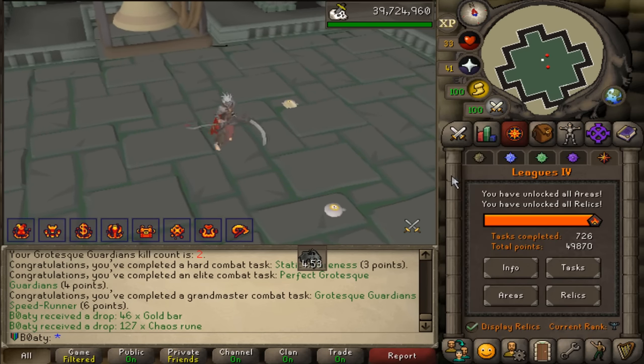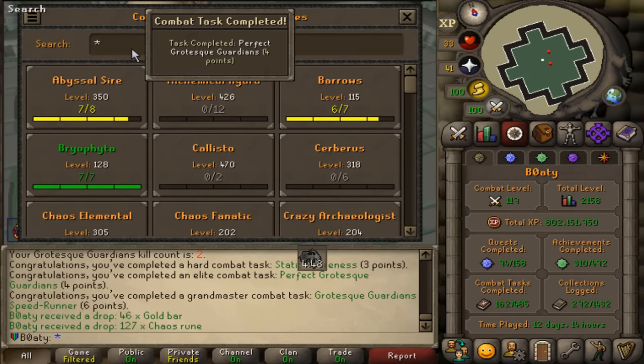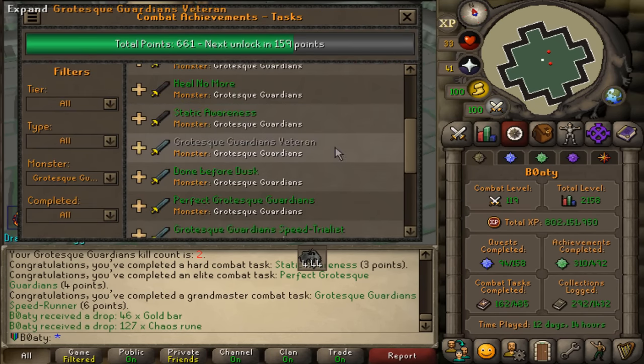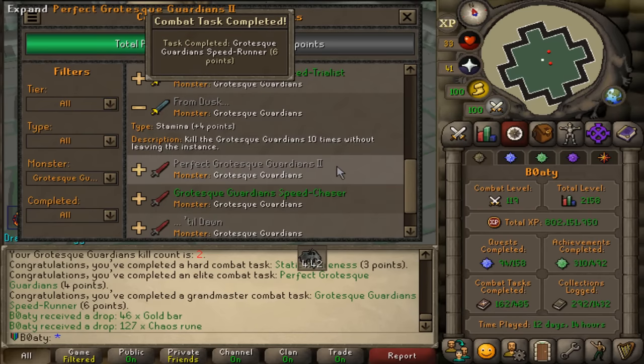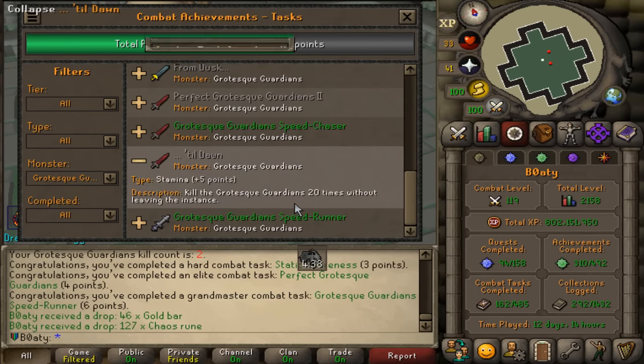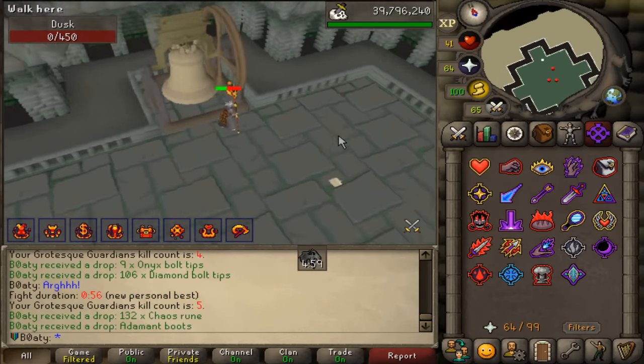Right, we got the hard tasks, the elite task, and also the speedrunner task. Done and done. Bit messy right now, but I'm going to guess the only task I have left for the Guardians is... Oh, I've got a few more, actually. I want to say it's casing. 25, 50, 10 times in one instance, no problem. 5 times in a row is all good, and 20 times... Yeah, it should be fine. All right, 56 seconds, and we haven't even optimized the kills as of yet.